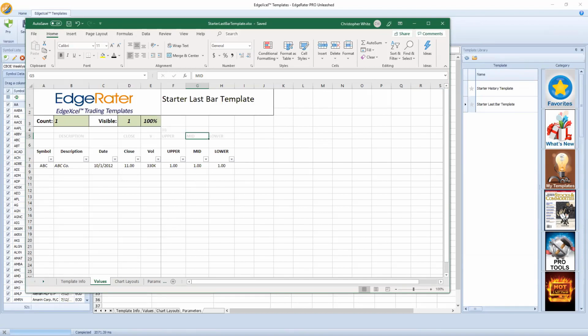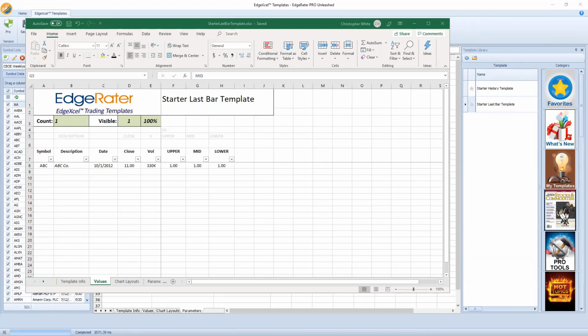I see a couple of questions here, so let's just take a look. Yeah, okay, I answered that one, Thomas. Jerry, the starter templates are in the shared folder. You have to go onto the internet, edgerater.com/shared folder.